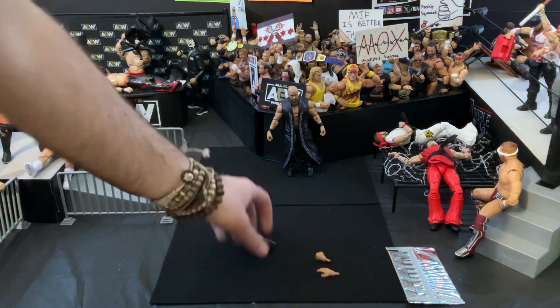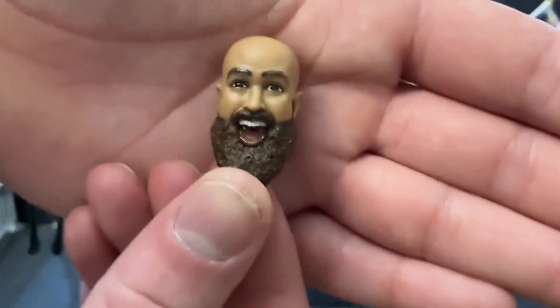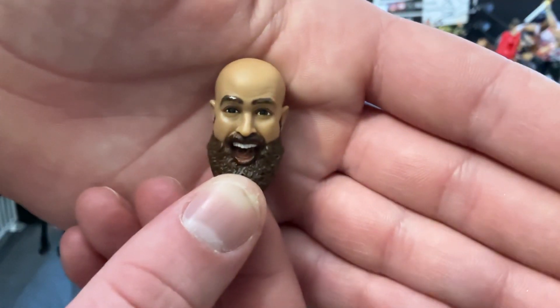Very, very nice. Sorry about it being blurry, but you guys get the picture. Very gorilla over here on Navigator's Collectibles. And then finally we do have an extra head sculpt — him kind of being happy, yelling, doing his little flexing move. So there you go, an extra head sculpt.